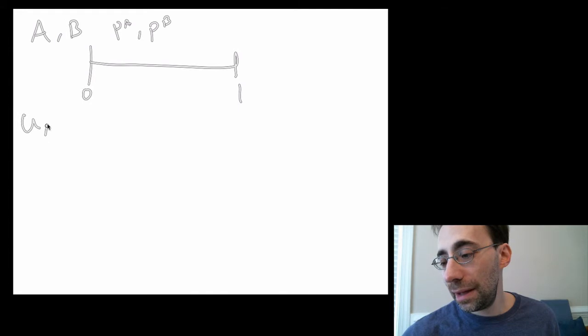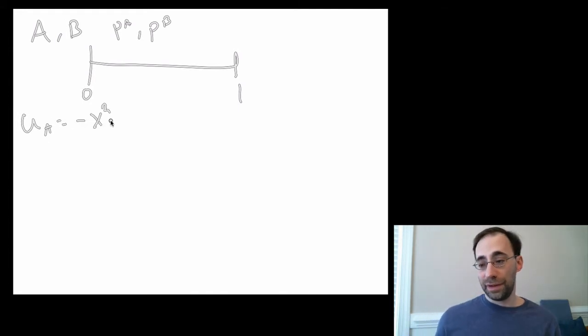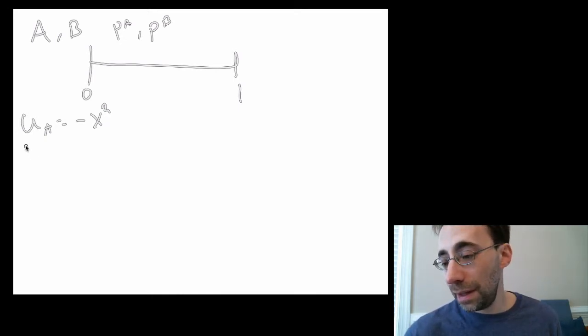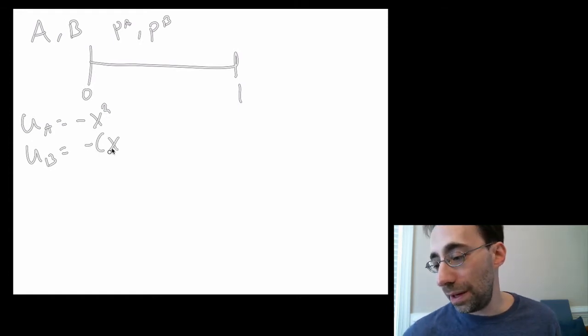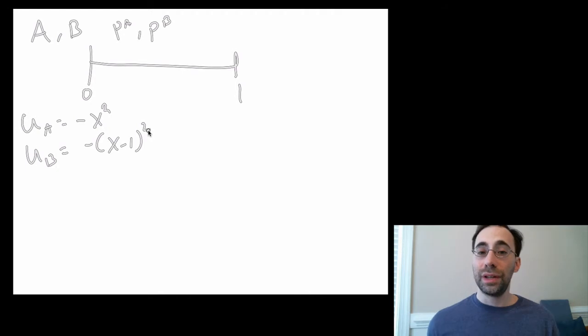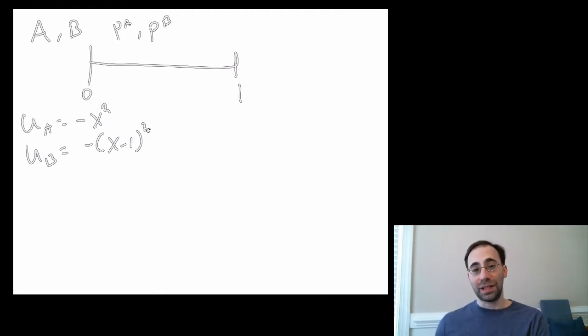Party A wanted to get as close to 0 as possible, because the policy that maximizes the utility of negative x squared is 0. It's the biggest one. B wants to get as close as possible to 1. So there's their utility function, because 1 makes that the biggest possible. The highest value is 0, and 1 makes that as close to 0 as possible. What makes it 0? So that's what B wants.